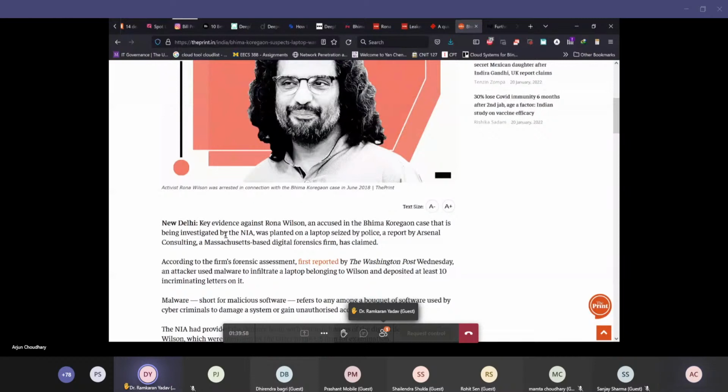So now just see the level of sophisticated attack onto your laptop or your mobile phone, that someone else can plant onto your mobile phone or laptop any unverified documents or literature, and thus give away the impression that probably you are indulging in some anti-national or anti-terrorist activities or so. So this kind of activity gives away a thought process.